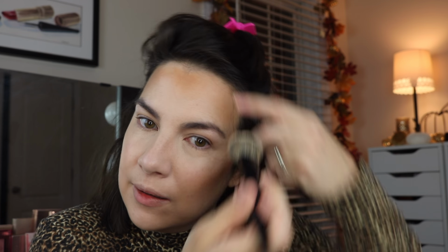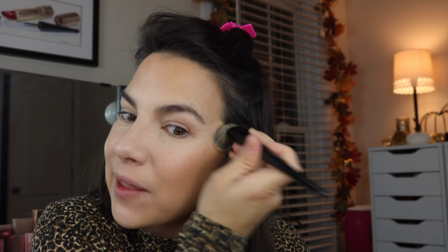I definitely prefer this deep shade over the other one. I just think it has more impact. It's still not super dark. And this is just a Sephora 56 job. Just putting that where it usually goes, maybe a little down here. And then we just buff it in. That concealer combo is just crushing it this morning. I love the way those look. This is just a matter of pressing it in, okay? We're not doing big old swirls. We're just trying to not interfere too much with the foundation that's already on there.